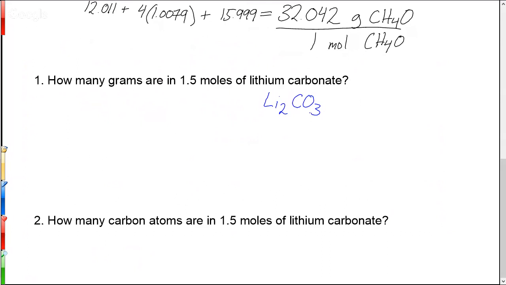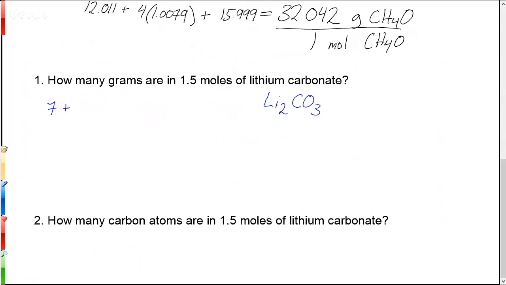So now we calculate the molar mass. We want to know how many grams are in 1 mole of lithium carbonate. So we're going to look at those red numbers on the periodic table and add them up. And just for the purposes of this question, I'm just going to round to whole numbers. So we can say there's 7 for lithium.